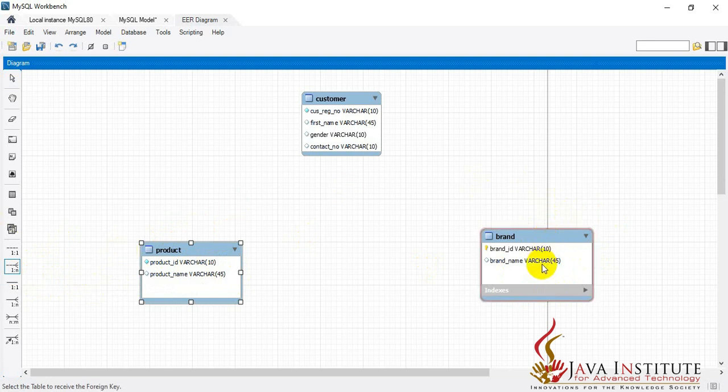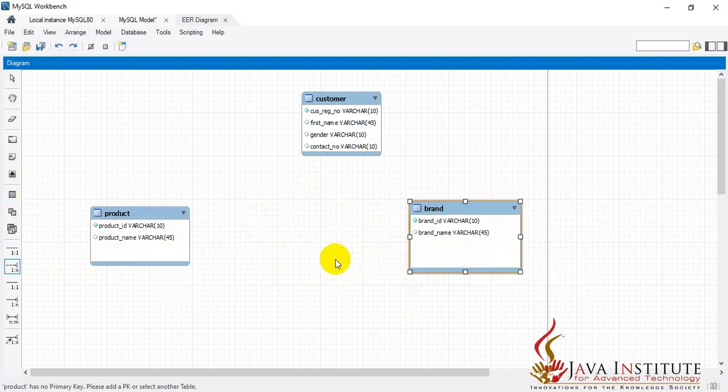You just have to click on first brand. Now one connection is established here, and the next part of that relationship is here. Before I add the relationship, first I thought of explaining how to assign the primary keys in this question. I'm just going to double click on this product table. I'm just going to give a primary key to this table.